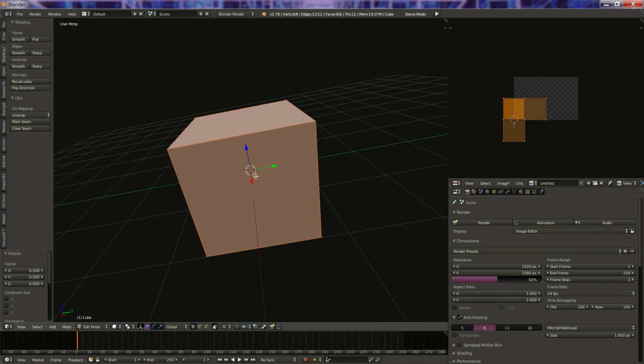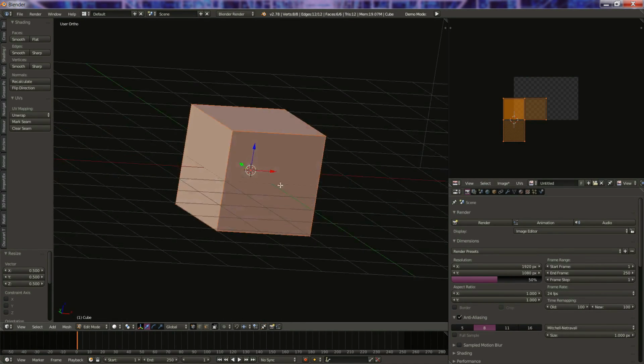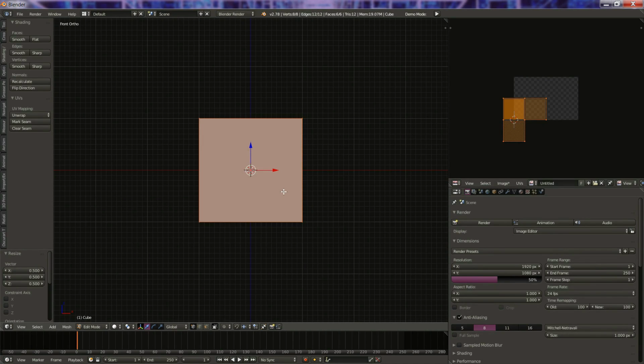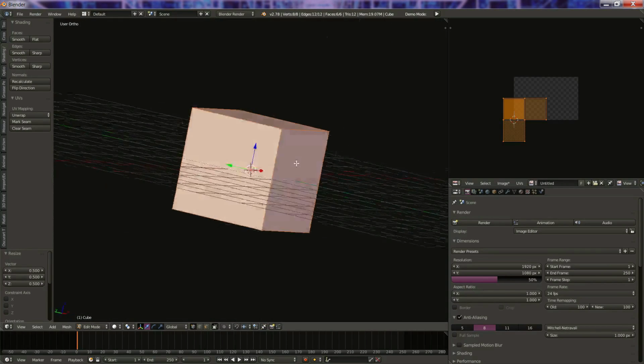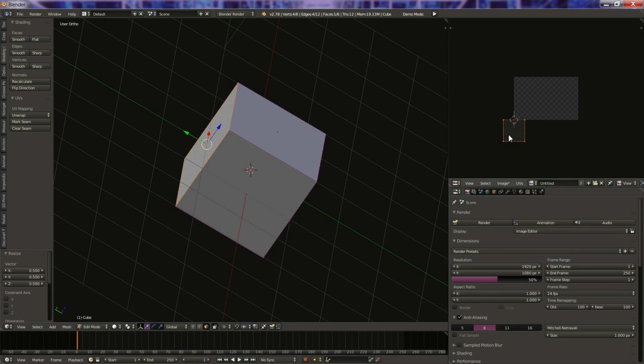So next thing we want to do is get the front face. The front face will be the opposite of the face that shows in front of you when you go to front view. So I want the face on the other side, that face there. If I go to face selection mode, there we go. And you'll see on the UV thing, that just has that one part of the UV thing selected, which is pretty cool.